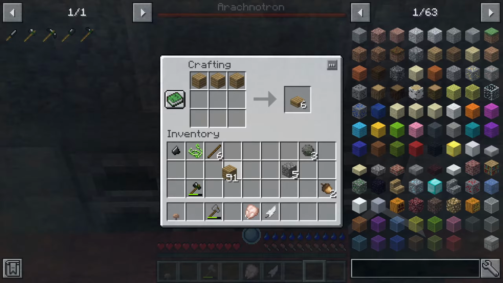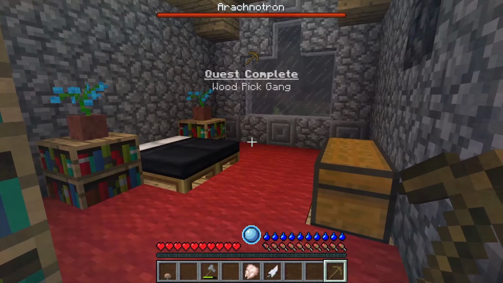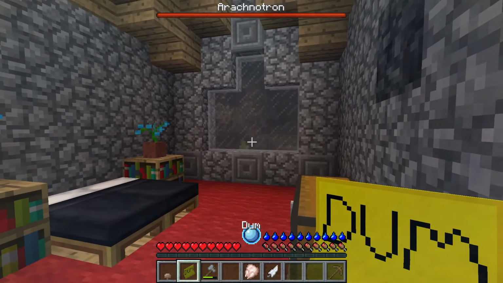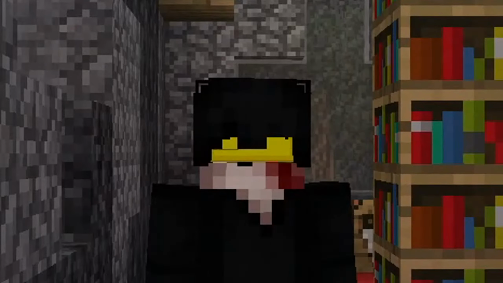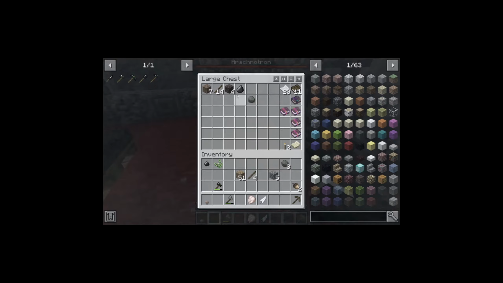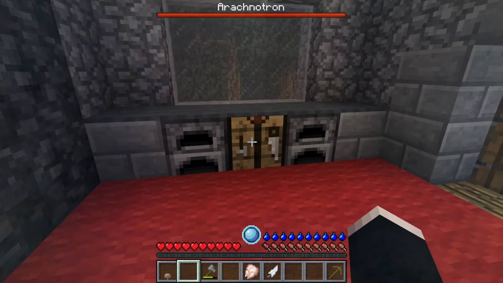So let's go ahead and make ourselves a wooden pickaxe. That's one of our quests, right? Yep. And then after that, we can get ourselves the I am dumb tag, you know? Hey, my hair covers it, but it covers my eye. You know, it's pretty cool. I'll keep this, dude. It's like sunglasses. Yeah, let's see how long I can keep this on before I die, you know? Next thing is making a stone pickaxe.